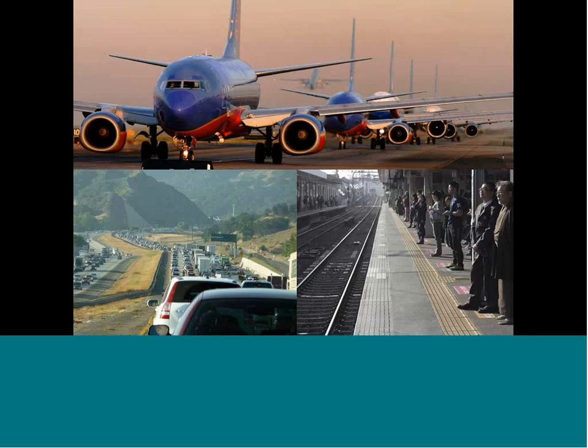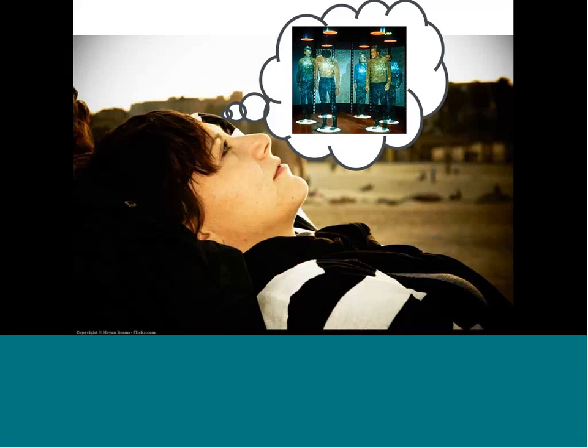I'm sure everyone has wished that they had a teleporter like they have on Star Trek at one point or another. Maybe not necessarily to get to work, maybe it's to get to your favorite vacation spot, or get away from some function with the in-laws or something like that. But we're here to talk about specifically work and how you can get your work done without needing this high-tech technology that doesn't actually exist yet.